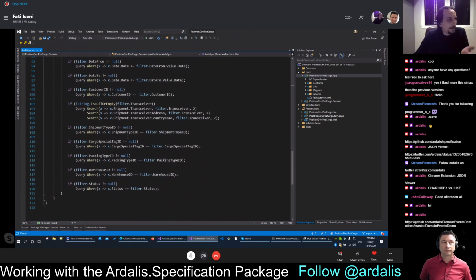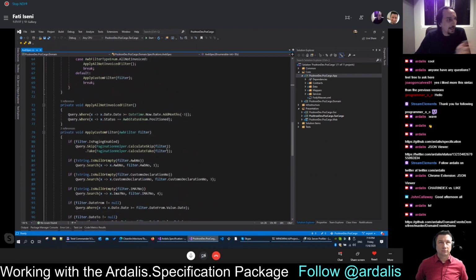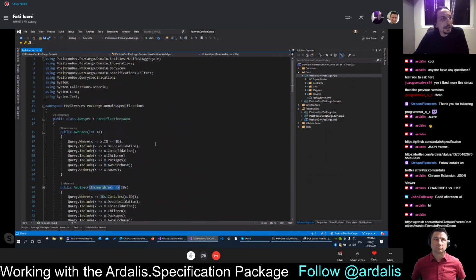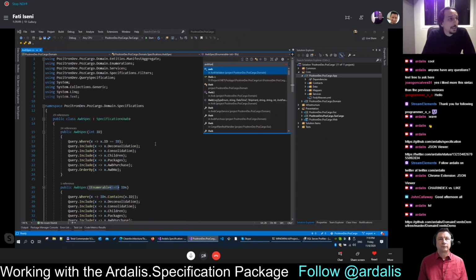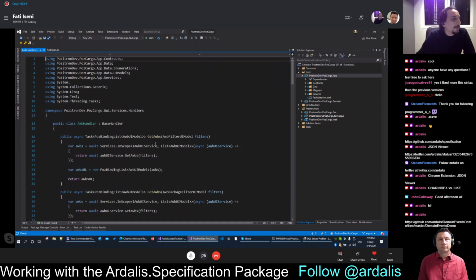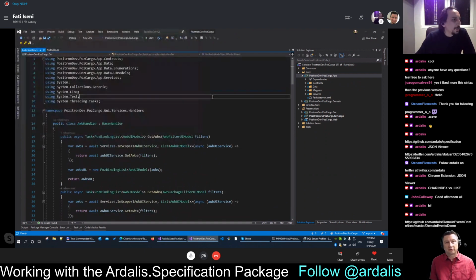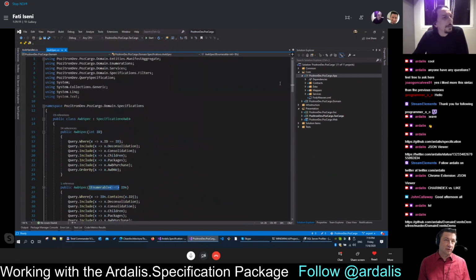Because I have a lot of fields, I have a lot of conditions here, but this saves my life a lot. Why? Because now I have only one, I think, if I remember correctly. And so with this approach, correct me if I'm wrong, you don't necessarily have to have a different specification for each kind of query. You just have a different constructor for each kind of query.